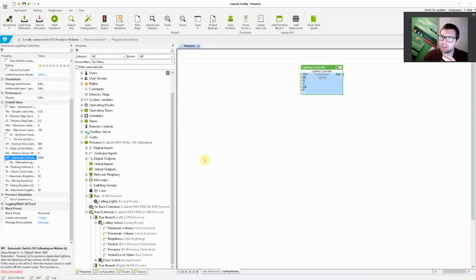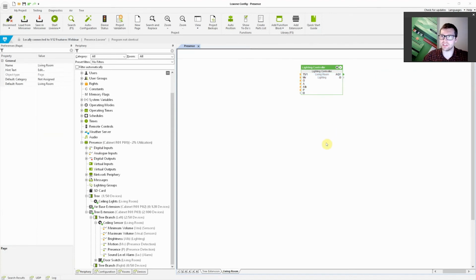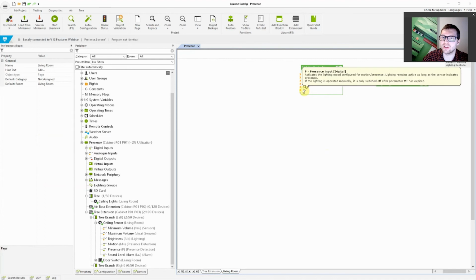So if I've pressed the switch to manually change the lights in my living room to movie mood, I have done a manual override. And therefore, once I leave the room, if I have not manually turned the lights off, the lights will turn off after this amount of time without presence or motion being there. So TH, TI, MT. TH is only applicable to the MV input, whereas TI and MT are applicable to both MV and P. And that gets us onto the next thing of where, or rather what goes on to P.